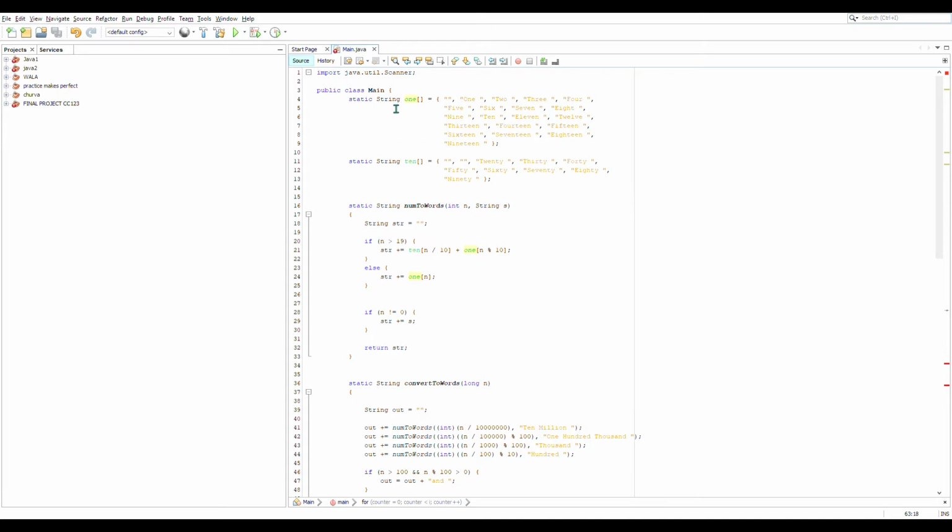The elements of static string 1 are 1, 2, 3, 4, 5, 6, 7, and so on. Then the next is static string 10, and the elements are 20, 30, 40, 50, 60, 70, and 80.